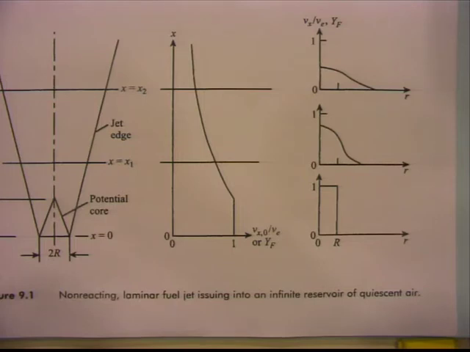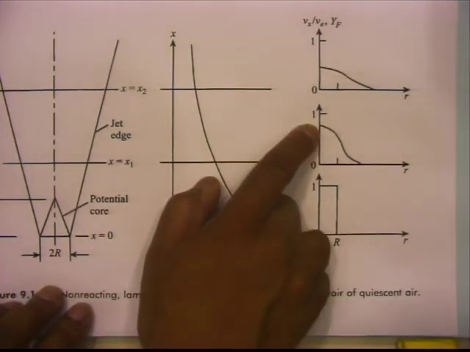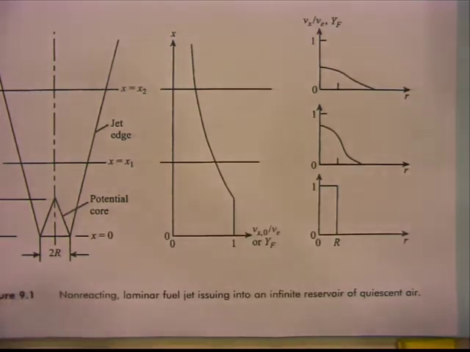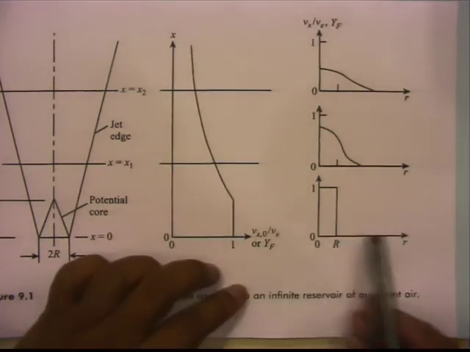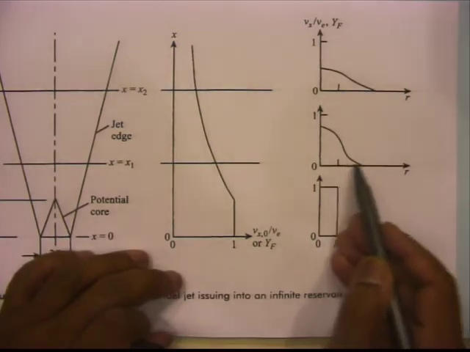Anybody would like to respond on this one? Yes. So, Vx by Ve at the center line has decreased. It was 1 here, now it is a value less than 1, correct? So, that is one observation. The center line velocity is decaying. And somewhere else velocity has actually increased, isn't it? Where? In some radial position outside, let us say outside capital R, you now have some velocity.